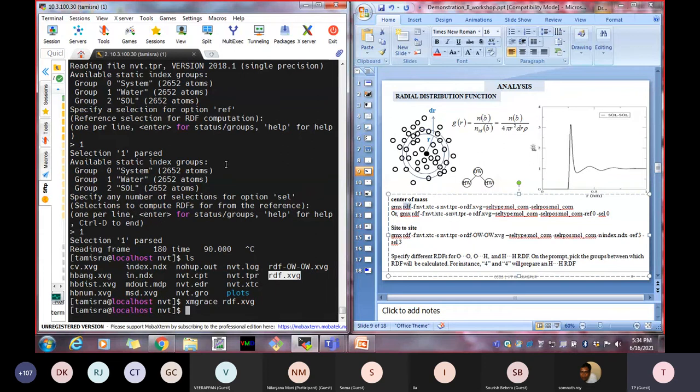For example, if you have a case where you just want to selectively take for the oxygen atom, or you want to selectively choose for the oxygen hydrogen. So in this case, you basically have to get an index file. In GROMACS, the index file is nothing but you make index. For example, if you do gmx make_ndx, all these specific tools, I have already mentioned in the talk, also in the last slide. But otherwise, you can go on the GROMACS online site and you will find what are the utilities of each of these tools.